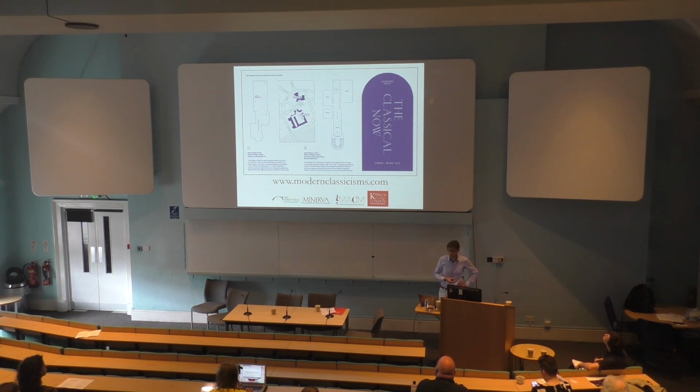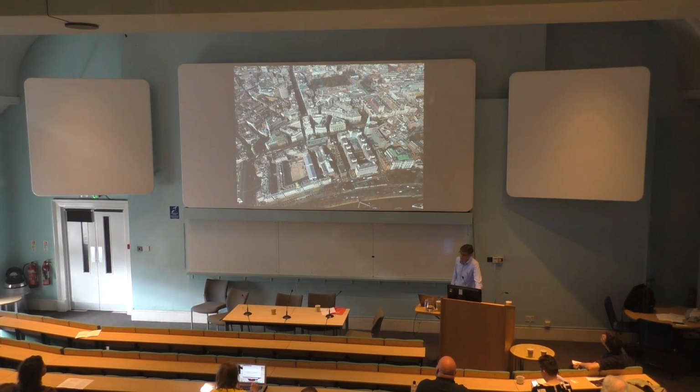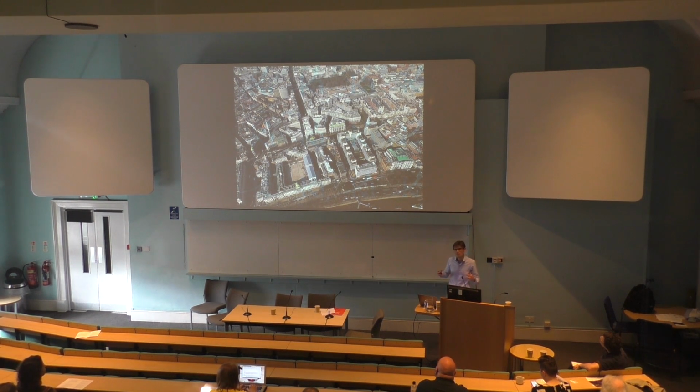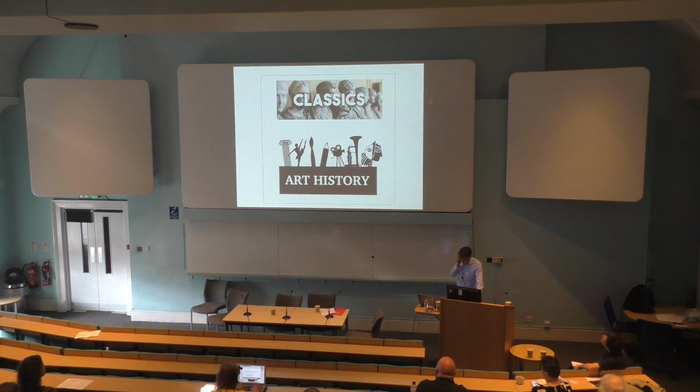That takes me to a second aspect of the talk, where I want to introduce a project that we've been conducting here in London on modern classicisms that, as you heard before, culminated in its first phase in an exhibition here in Somerset House and at Bush House across the road, exploring the legacy of classical forms in modern and contemporary art. And the third and final theme that I wanted to tease out is about starting this questioning of disciplinary relationships right here at home, to think about the Courtauld, to think a little bit about King's, and to think about how we might practice what we preach in terms of institutional relationships here on the Strand. So it gets more and more controversial as we go on, so we'll see how we get on.